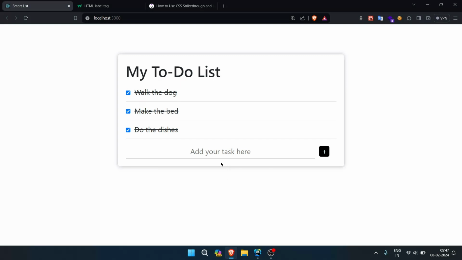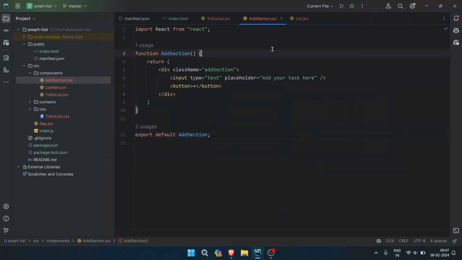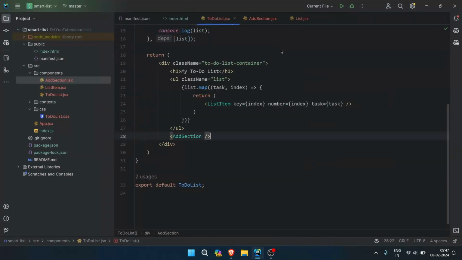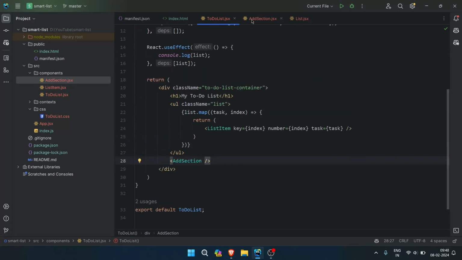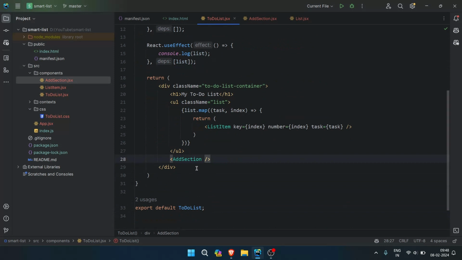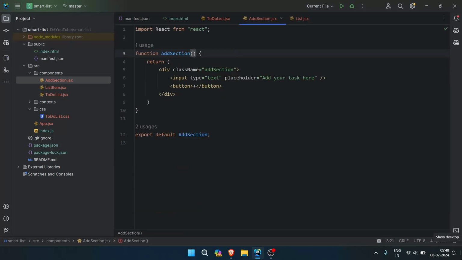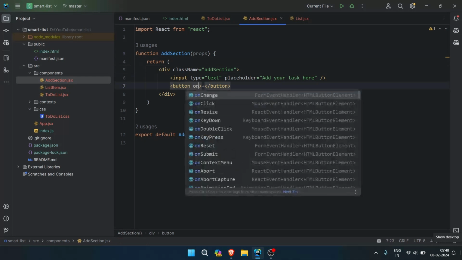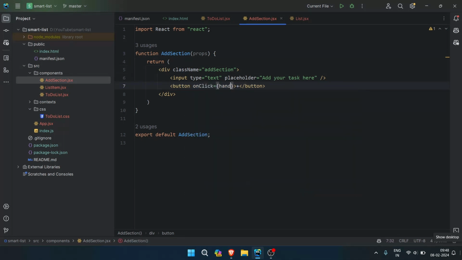Now we'll be adding some tasks. So let's go back to our to-do list, and in the props we will be adding the update list function. So we'll be passing the update list function just like this, and then we'll add the props here, and then onClick handleClick function.